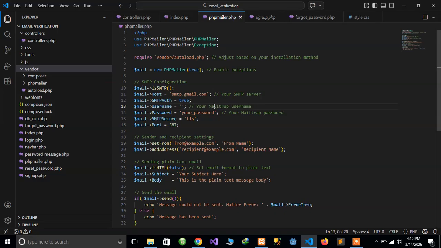That is the admin Gmail or the company Gmail that is going to send the mail. Okay, so I'll put my abigjames@gmail.com. Then here is your password.